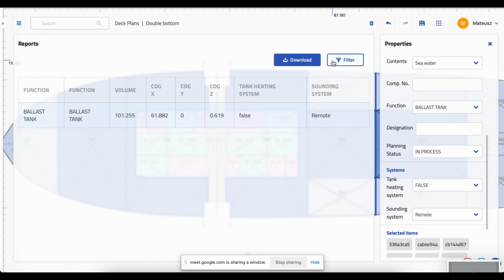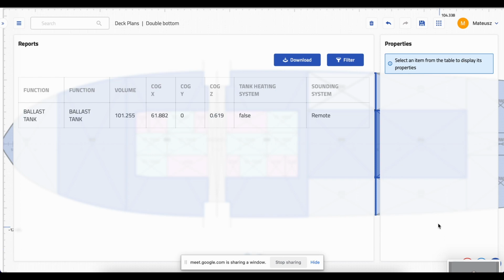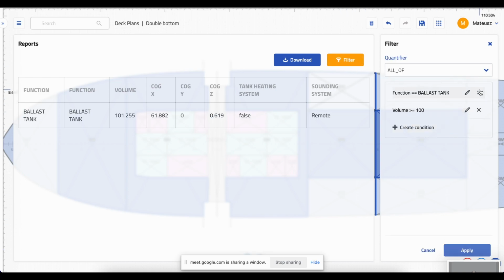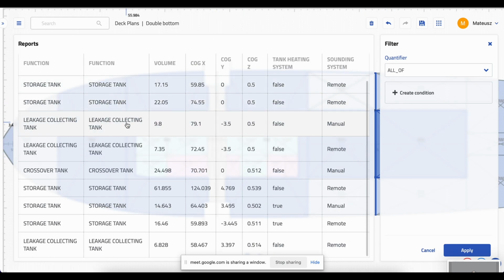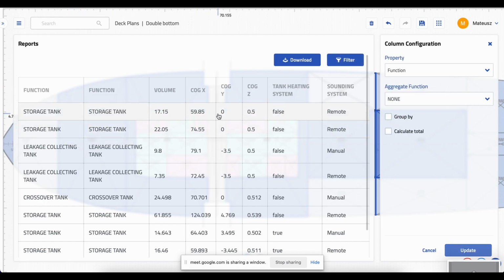And now we will switch off our filter. I haven't switched it off. Yes, and I would probably switch on grouping right now.